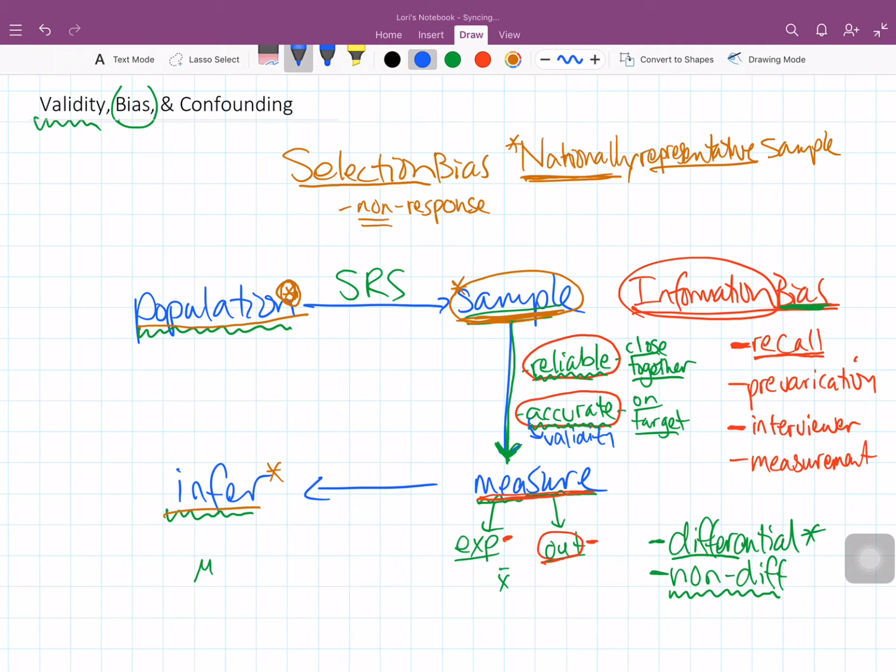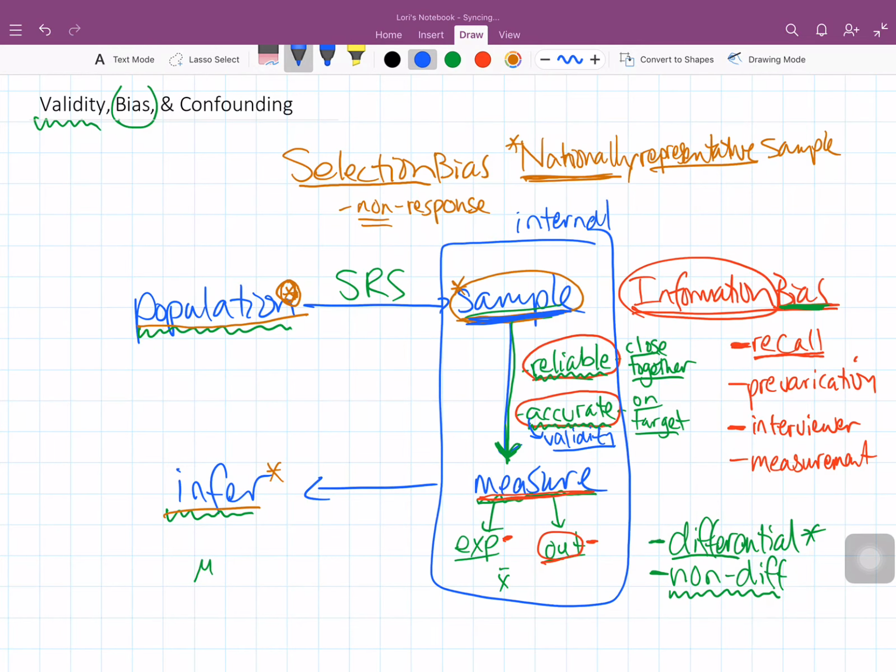In terms of validity, what we're often referring to is both internal and external validity. If we're thinking about internal validity, then what we're saying is, within the people in our actual sample, the people that we studied, did we measure and study the things that we thought we did? This is internal validity. Did we capture what's really true about these people in our sample?